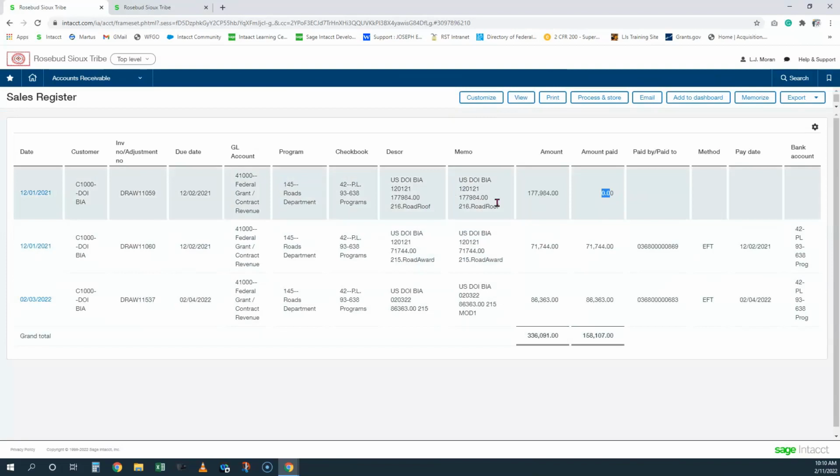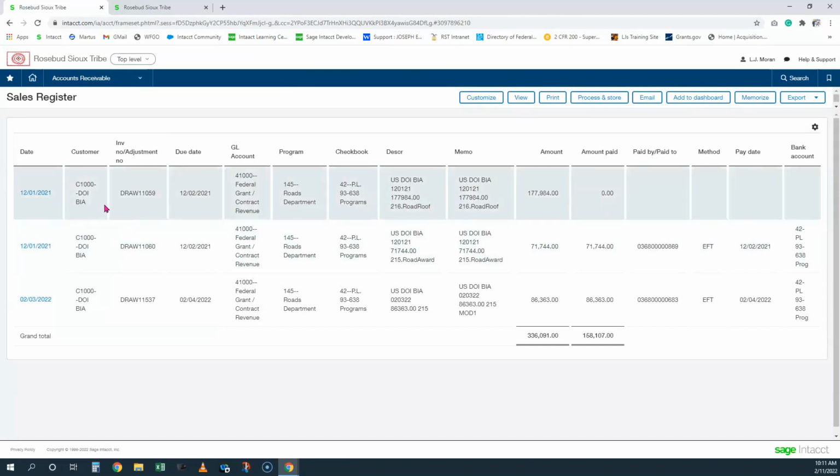So this is a valuable report to use because now we've spotted a potential problem with this drawdown. We're a little over 2 months into this not being paid. If we're the program monitor or if we're the program that uses accounts receivable and sees this, this is a signal to us that we need to take action and figure out why this hasn't been paid. Was the payment received but applied to a different invoice? Whatever it is that we need to determine, was there a drawdown that was supposed to happen we didn't do? This should prompt new action from us to check.